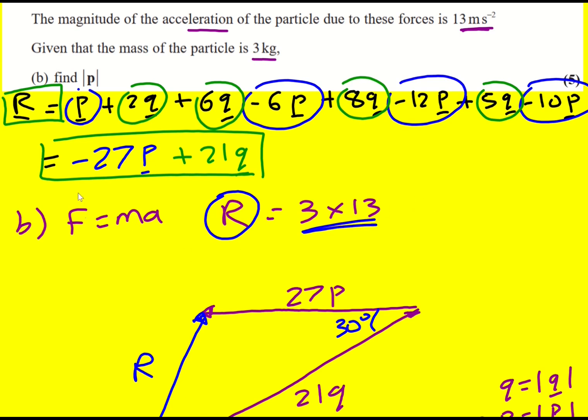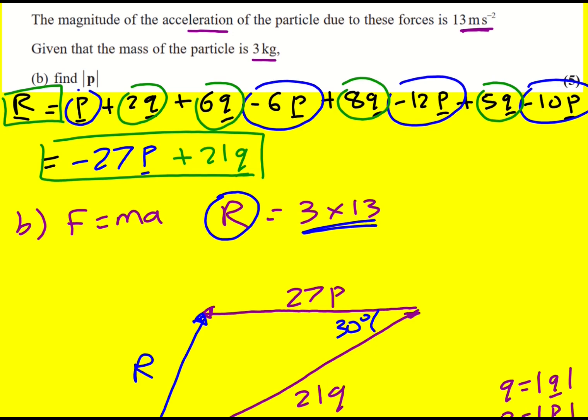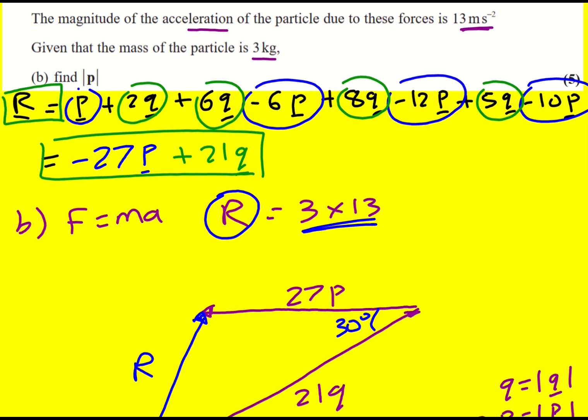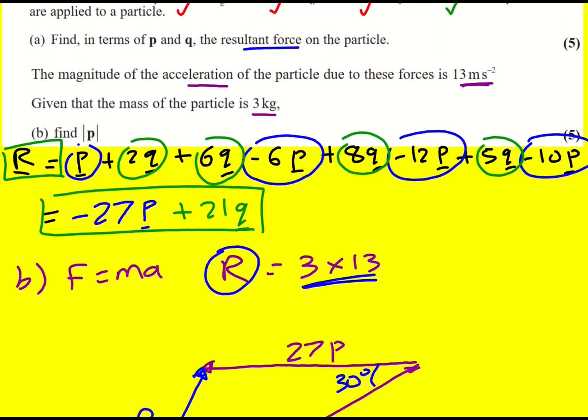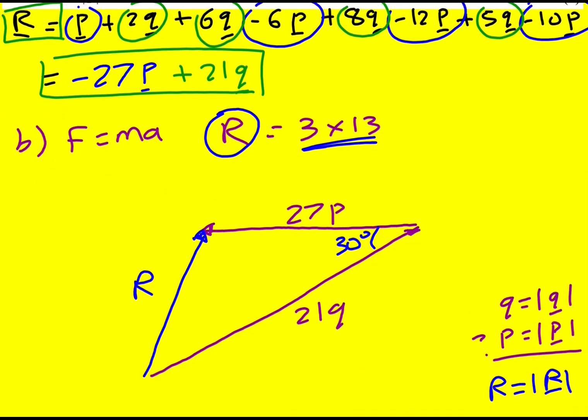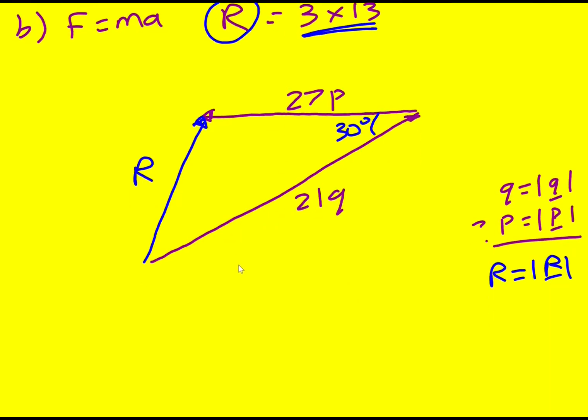And now I know what r is, so I want to work out the magnitude of r in terms of p and q. They're not perpendicular vectors, so I need to think about it more carefully. I've drawn a diagram to show that I'm going along 21q and then back 27p. I'm going to create a triangle force diagram essentially, and r is this blue one here. That is the vector, but actually remember I want the magnitude. So I've got a triangle, forget the vectors now. I've got a triangle where I know two sides and the opposite angle, so I'm going to use the cosine rule.